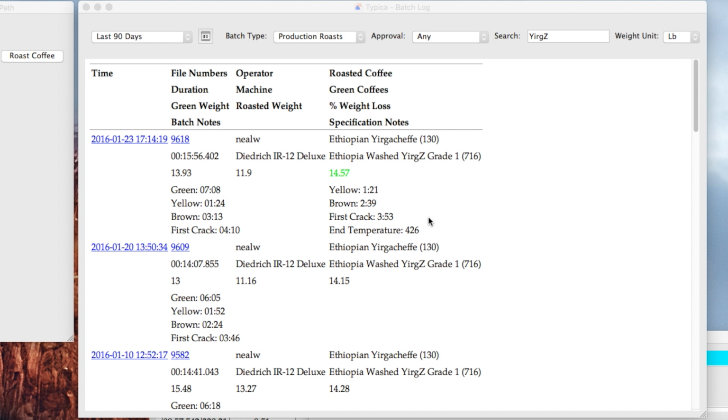Maybe you have other tools like color tiles or roast development meters. In general, if it's something that can be checked at the roaster, that can go into the specification notes, but I'd caution against being too verbose here. Keep the type of information displayed consistent and keep it short, otherwise people are just going to ignore those notes.